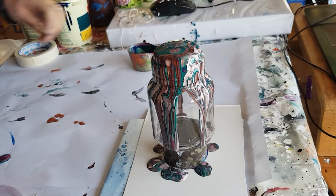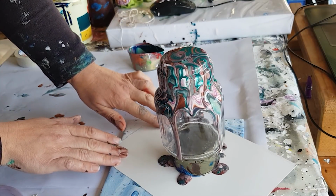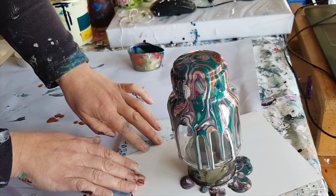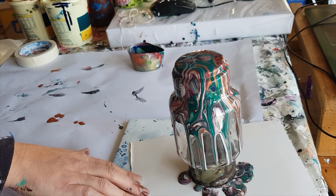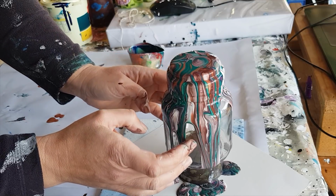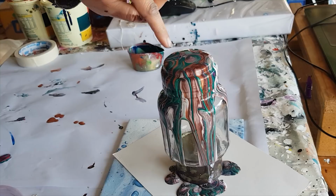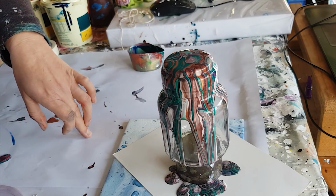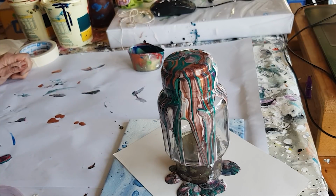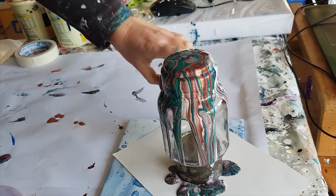So let me turn it around so you can see the other sides. It's still running. There's quite a lot of paint up on the top there. Eek! Is that starting to tilt? I think it is. If it's going to tilt, I want it to run this way because there's not actually a lot of paint on this side, but there's still a lot of paint on the top. So, do you think it's going to work? I hope so. I really like it.